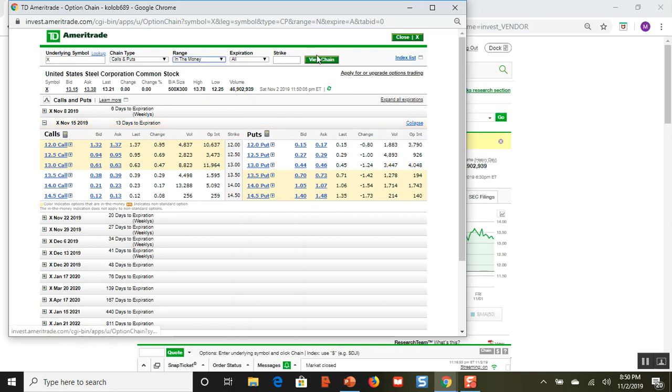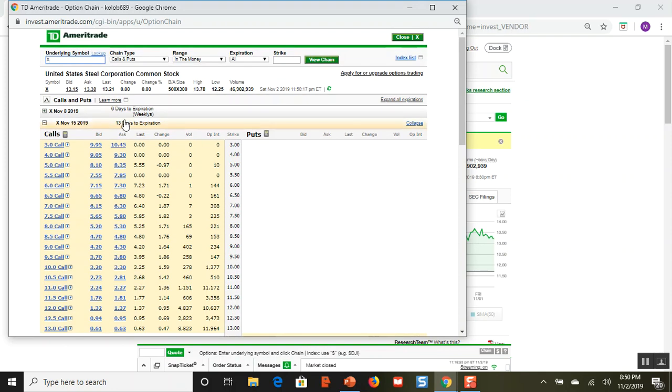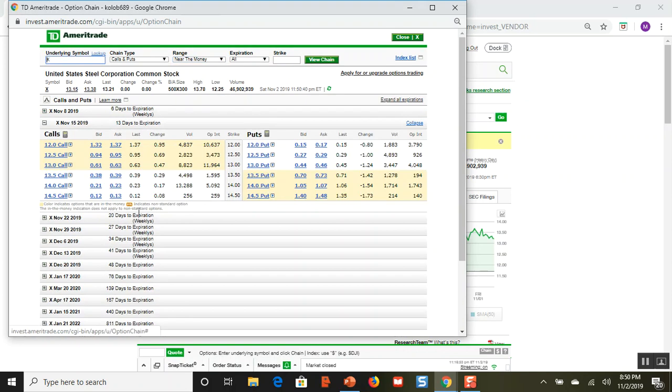And if I go to in the money, I'll show you. So there it is right there, 2.24, 2.27. And actually the premium's different because after I sold out of those covered calls, the price dropped. So the premium's not the same. But let me go back to the at the monies here. Near the money. There you go. Okay. Now let's look at the $13 call. Now if you take the bid is 61, the ask is 63. So you add, let's say 62, you get $13.62.